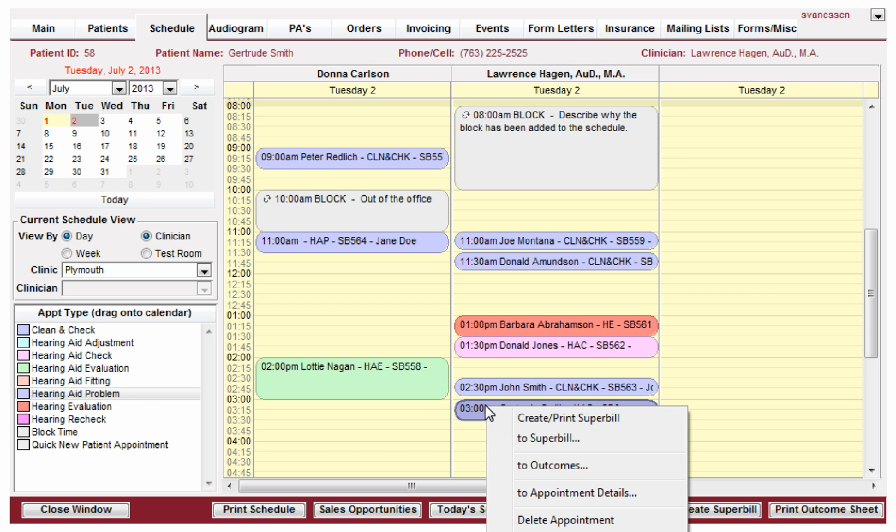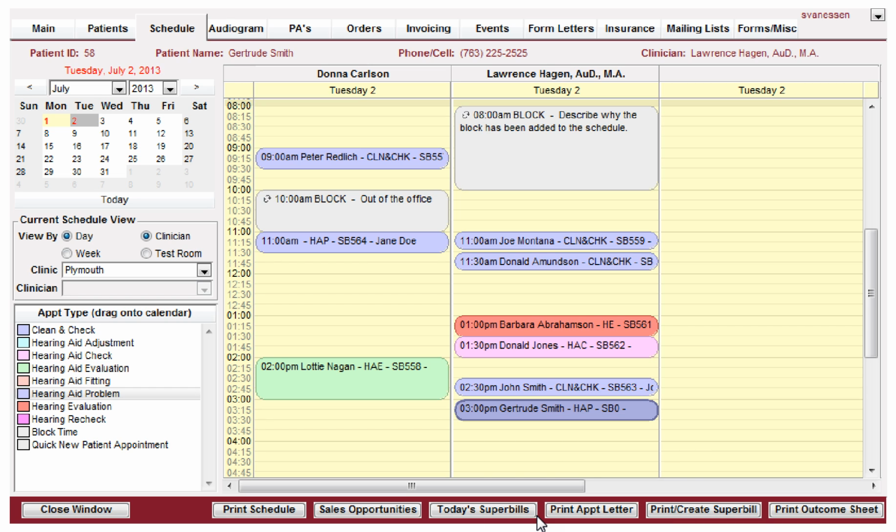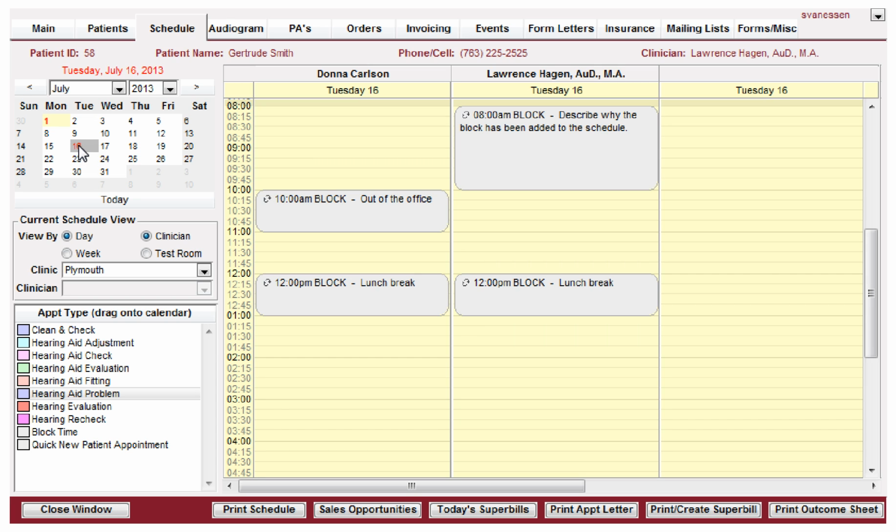That opens up a little pop-up menu where you have a variety of options. We'll talk about each of these here to come, but at this point we're going to select reschedule an appointment, and now we're in a mode where we can move this appointment to a different week. So now I can just go to the schedule or go up here to the calendar, select a different week. So let's say we want to reschedule it for the 16th of July. Then I can go to the schedule, and I'm just going to begin to drag and drop that appointment in a new time slot, and then the appointment gets moved accordingly.